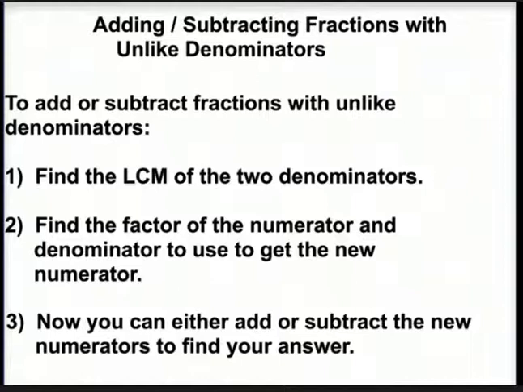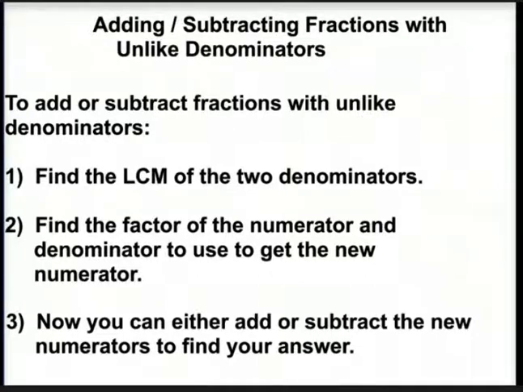So here is the second tutorial, and this one is going to be addressing adding and subtracting fractions with unlike denominators. There's a couple of things that you need to keep in mind when you are adding and subtracting fractions with unlike denominators, and one is you first need to find the least common multiple. So the skill that you practiced in the last tutorial is what we're going to use to begin the process of finding a common denominator so you can then add or subtract fractions.